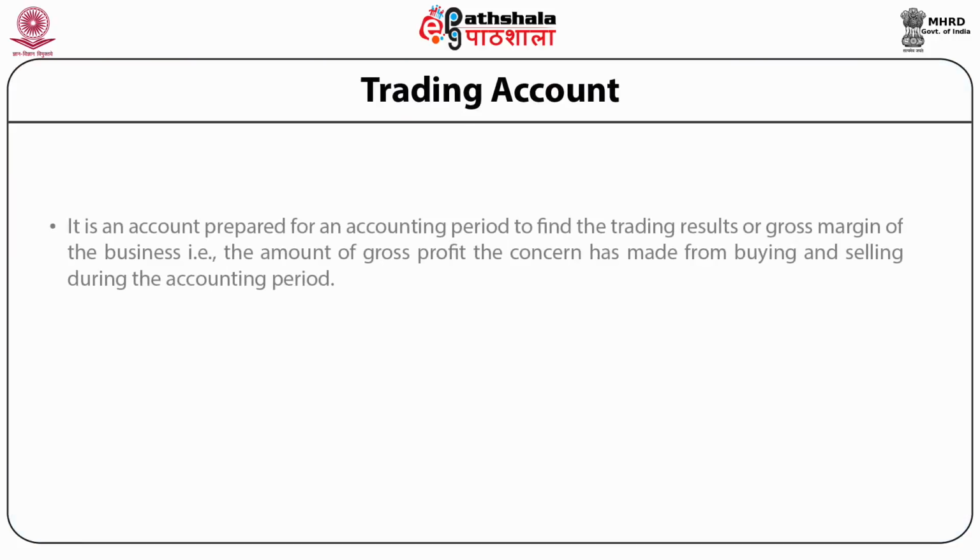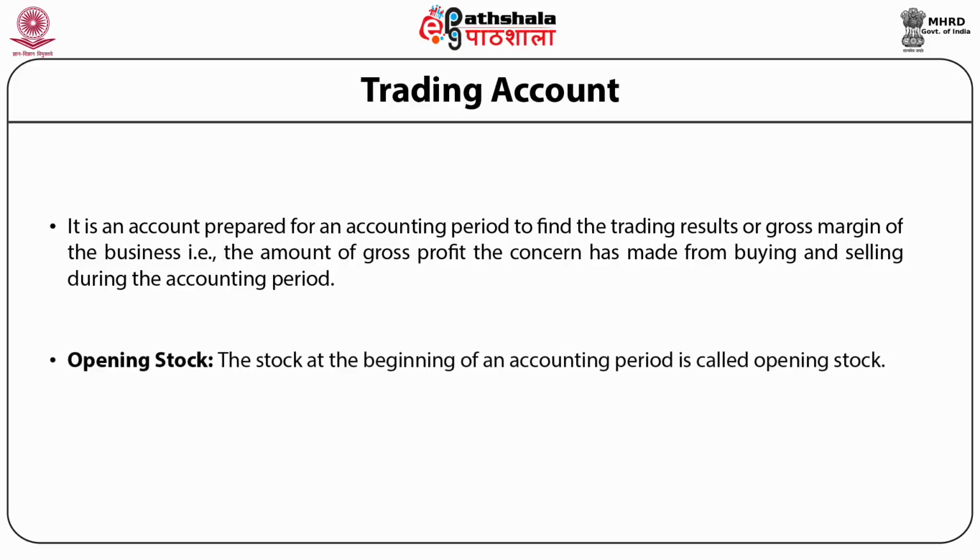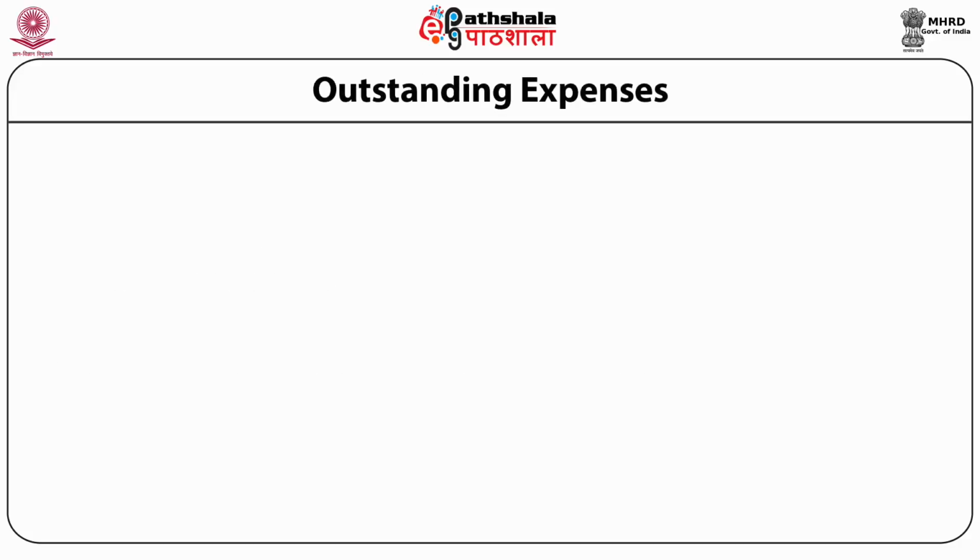Trading account. It is an account prepared for an accounting period to find the trading results or gross margin of the business. That is, the amount of gross profit the concern has made from buying and selling during the accounting period. Opening stock. The stock at the beginning of an accounting period is called opening stock.